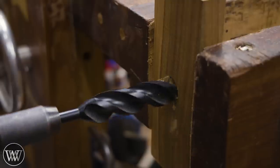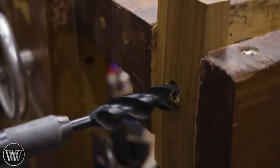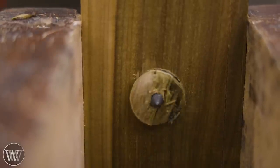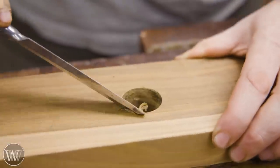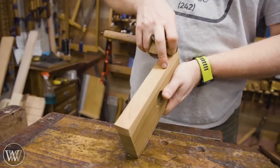Using this straight block to draw perfectly vertically rather than using a drill press is actually a really nice method. You drill square through a block and then you can use that to drill all of your holes in the future. We're going to drill one large hole through the middle, and this will be what the blade protrudes through so that you can actually see what you're working on.